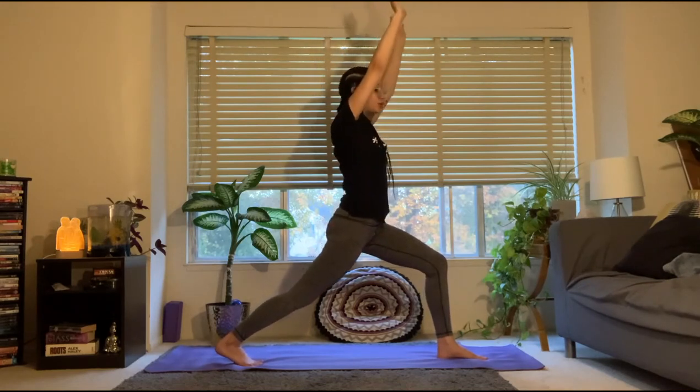Open into warrior 2, so we'll face the right side of the mat. Right heel makes contact with the mat, arms lower to shoulder height, and left knee is still bent right over that ankle. Hips and shoulders are facing the long edge of your mat now, and you're gazing out towards the front of the mat. Breathe here, standing nice and tall in warrior 2.